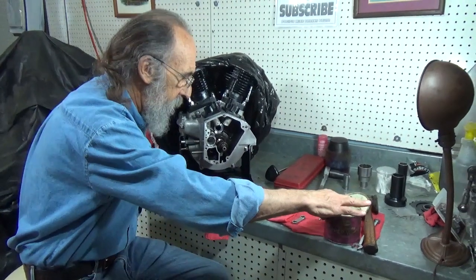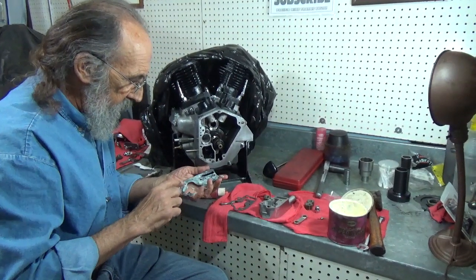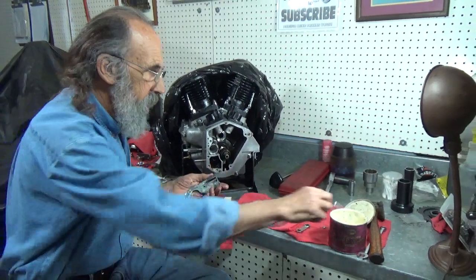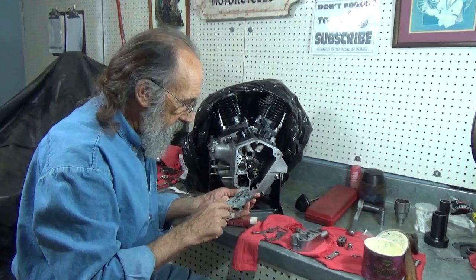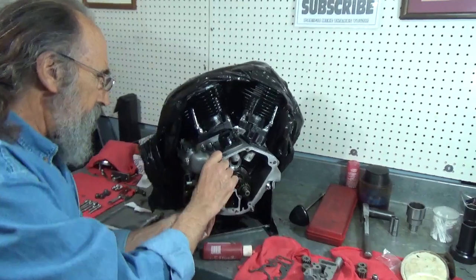I don't like that plug I put in the top of the oil pump, but I can change it at any time, and I probably will. I like the plug. I don't like the way the gasket works on it. But be that as it may. So we'll put this gasket in place.